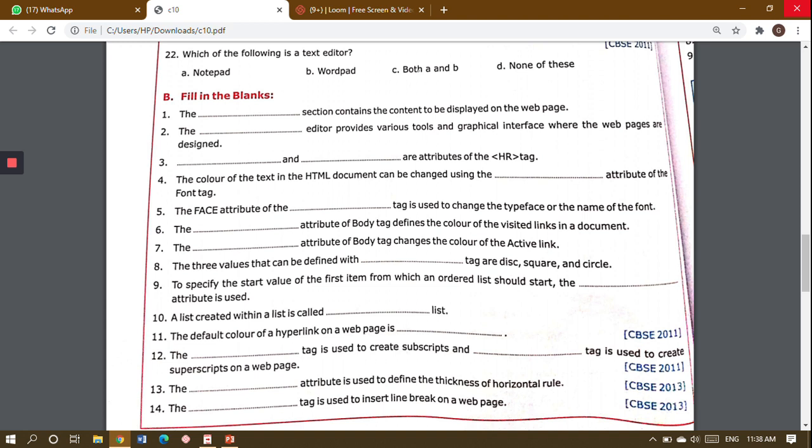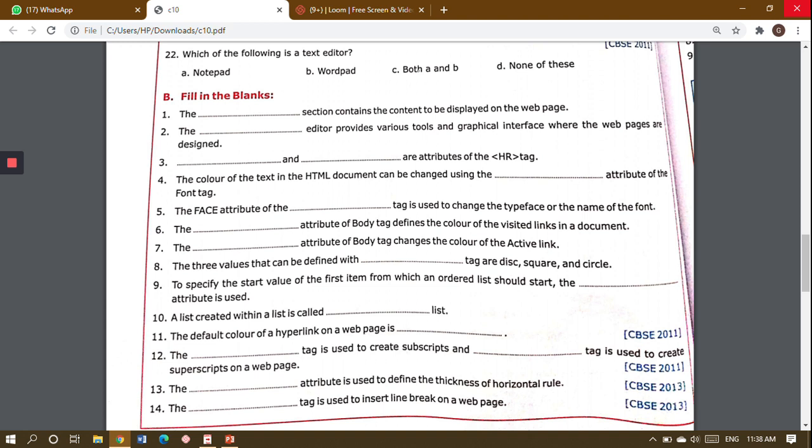See the fifth one. The face attribute of the font tag is used to change the typeface or the name of the font. Well, we have a tag called font. Whenever you wish to change the size of the font, the name of the font, or alignment of the font, then you have to use the font tag.